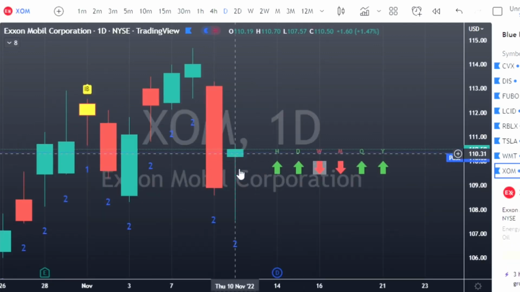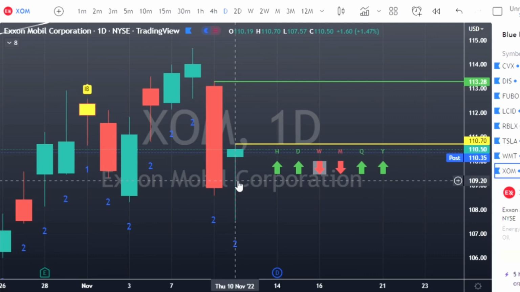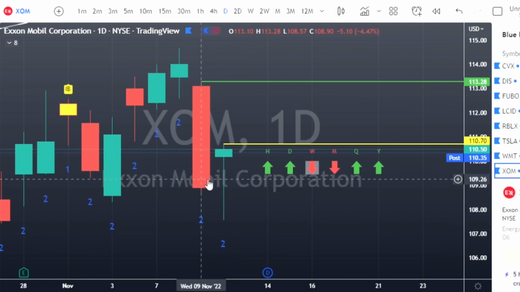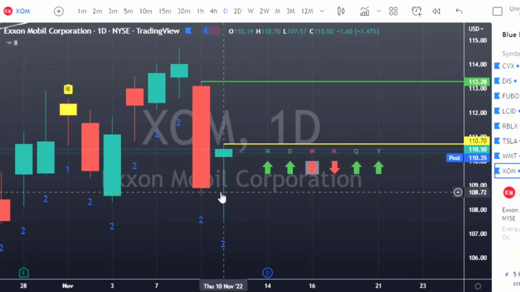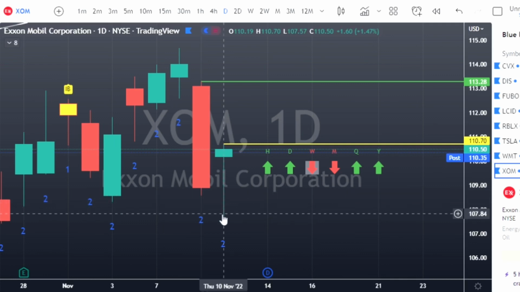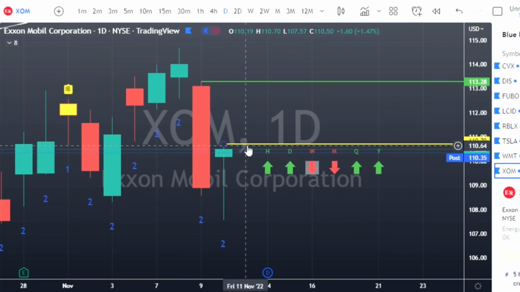So we go on to XOM, a 2 down green. So this is a little bit different than what we've seen from the other setups. A 2 down green hammer candle. So a 2 candle is a directional candle. It only breaks one side of the previous candle. So we broke to the downside. Should it be red? If we were looking for a continuation, I would hope that that would be red. But it finished green. So when we have the 2 downs that finish green, not red, I look for the break back to the upside.